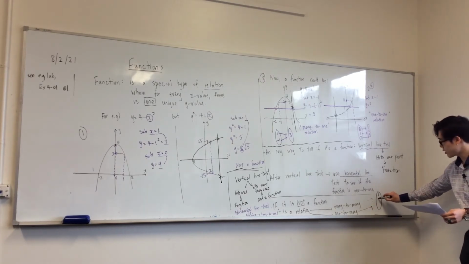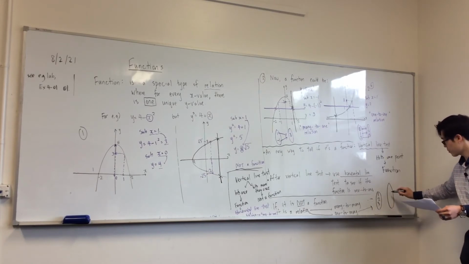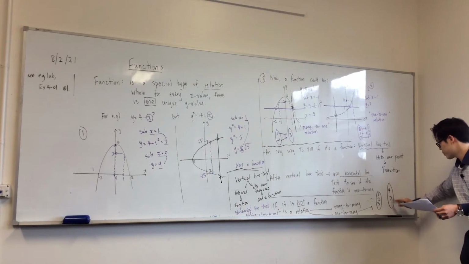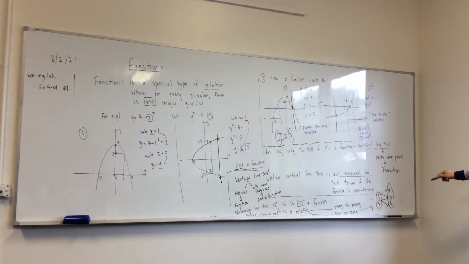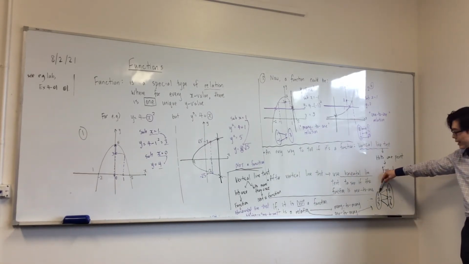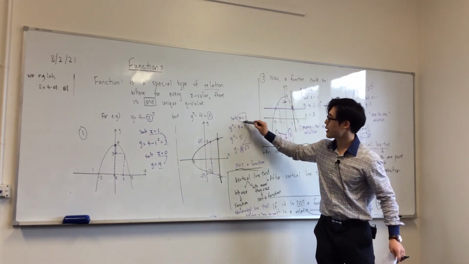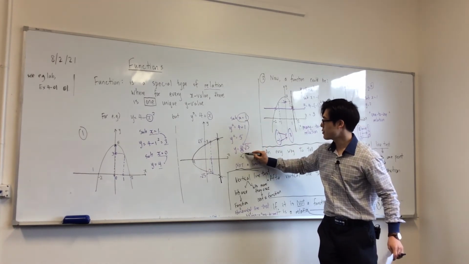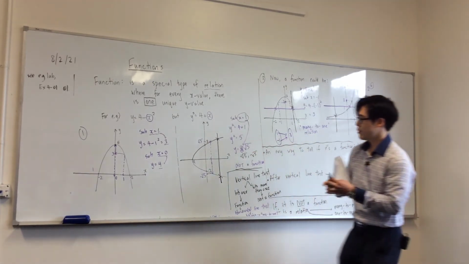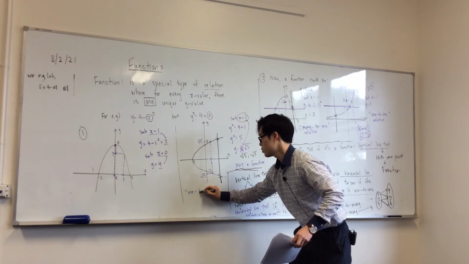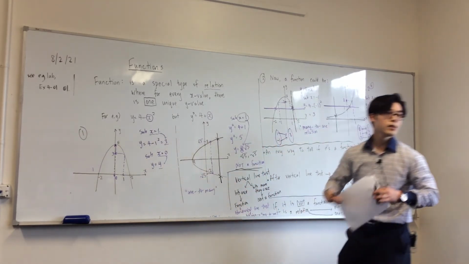So you've got the x coordinates, girls. Oops, that's a 5. Okay? So, girls, this is a relation where it's one to many. What this means is an x coordinate can give you 2 or more y values, just like this one. When we substituted x equals 1, you know how I got plus 5 and minus root 5? So this is what you would call your one to many relation.